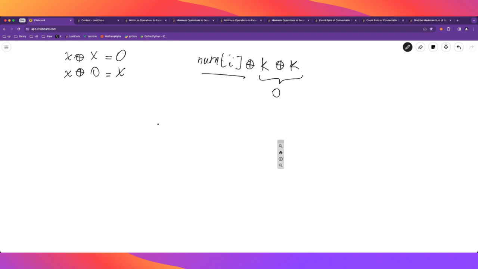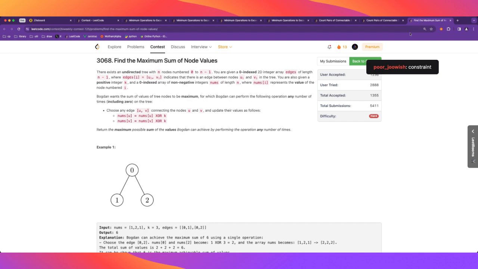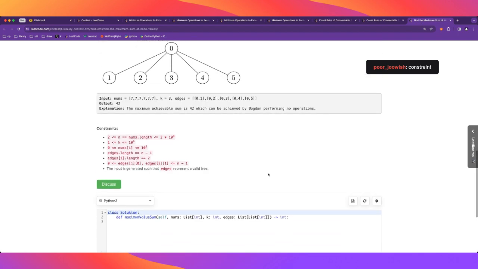20k, what? Oh, the constraint was 10 to the 4 or 10 to the 5? Oh, you're right. Well, in any case, this means that you cannot do something quadratic.